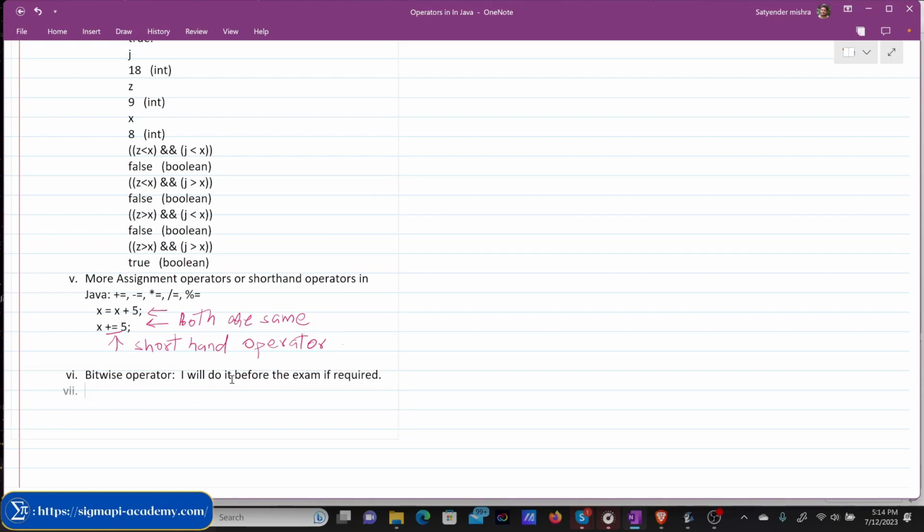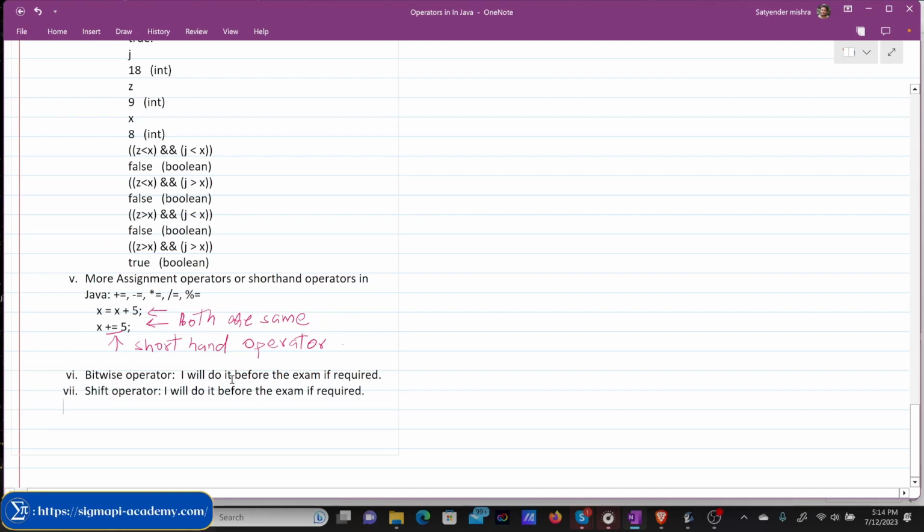Then we have shift operators. I'll do it before the exam, if required. Okay, because right now we cannot waste time on this.